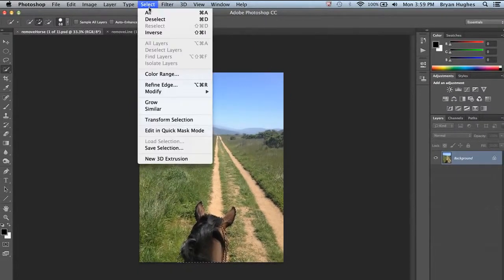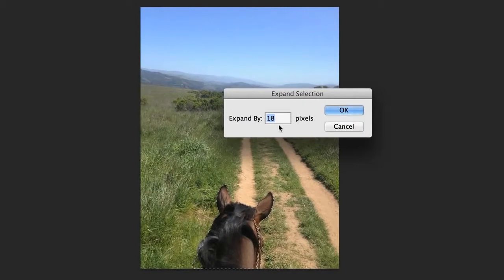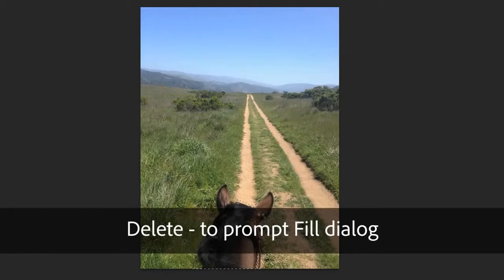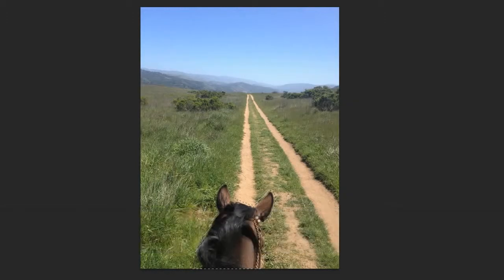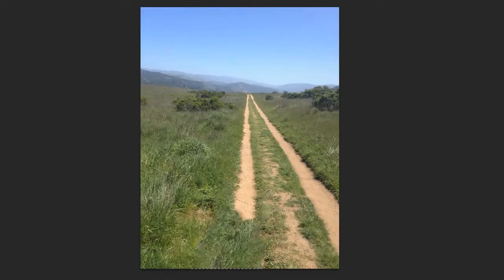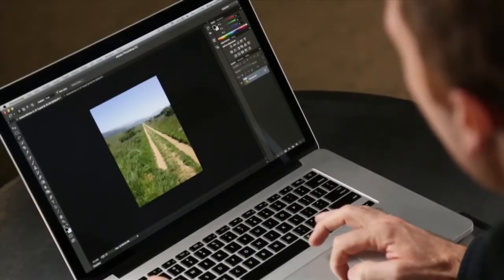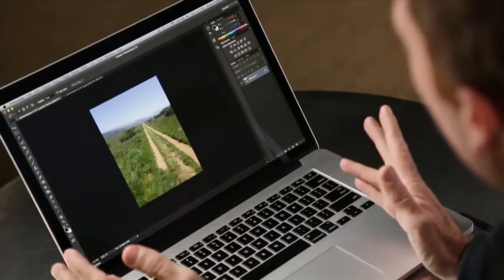What we want to do is modify that and expand it. And this is a pretty high-res file, so I'm going to expand it quite a bit. That looks good. Now I can hit the Delete key and have Content Aware fill that in. And it's done a decent job, but the road just sort of abruptly ends. And here we encounter our first trickier problem. I can't clone in perspective. The road is getting larger as it approaches me, so I need to edit in perspective.